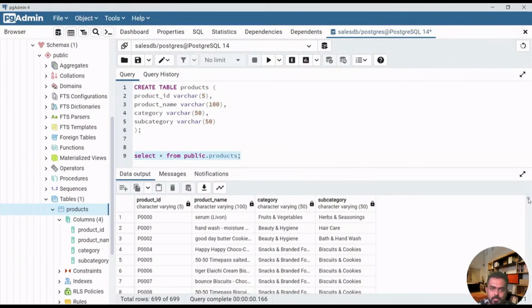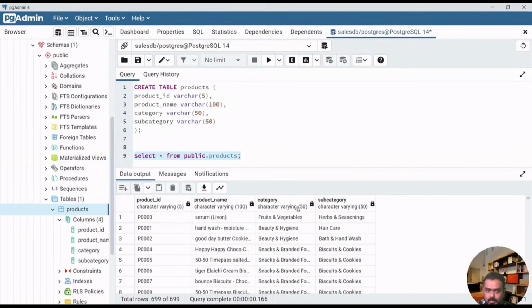Now, in our upcoming sessions, of course, we're going to see how we can build an end-to-end data warehouse solution, right? And in that case, we will also require this category dimension. Here we have a product ID, a product name, a category and subcategory, right?